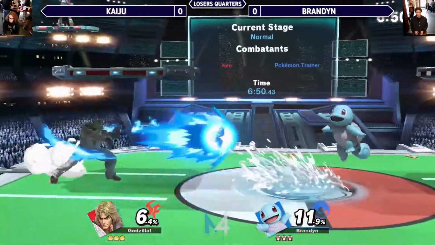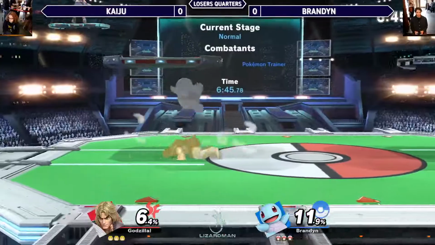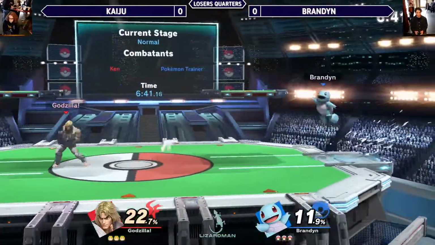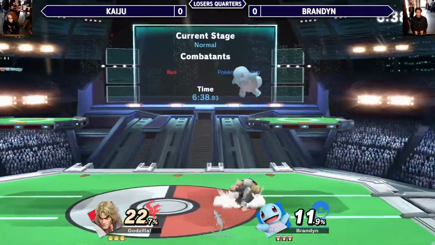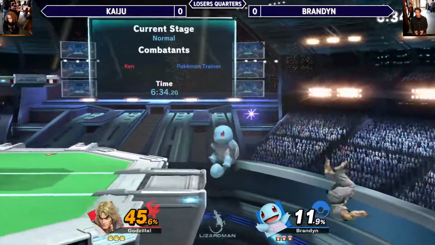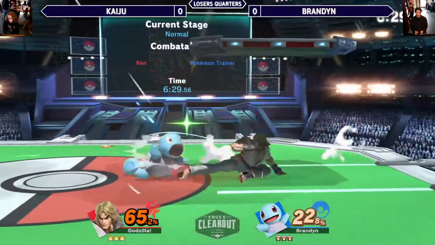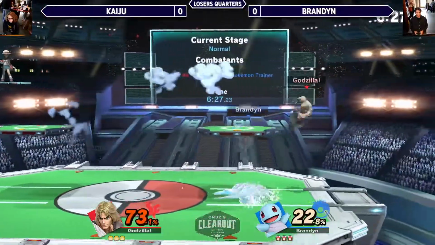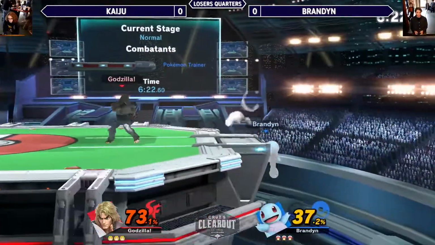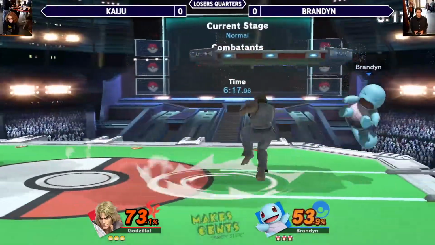Ken would have to be precise in this matchup because of the switching. But Pokemon Trainer has their quirks too, and very good advantages. One thing to know is that the Shoto's grab range is really bad. You have to be in their face in order to grab them, so I don't think he'll let that happen. He gets one of those just like that, gets the grab right when I'm talking about it. So I think grabs will be very scarce in this game.